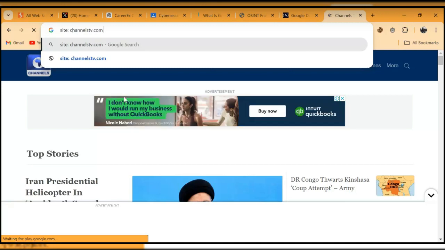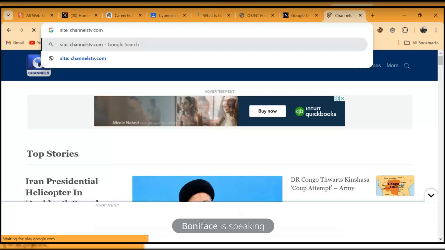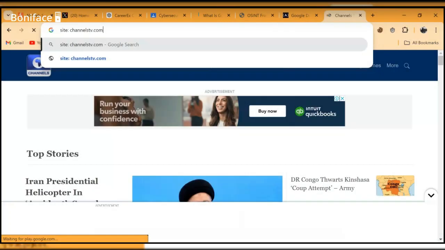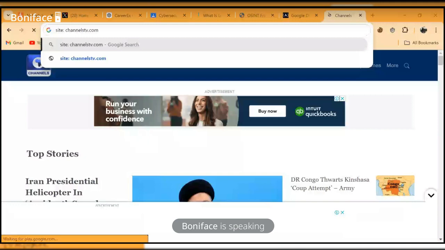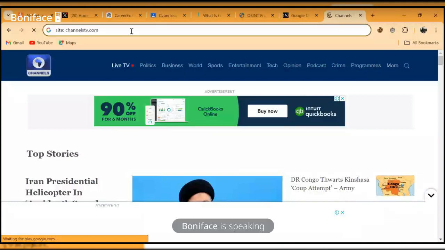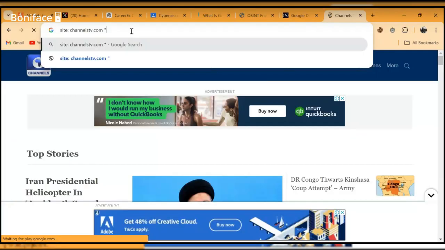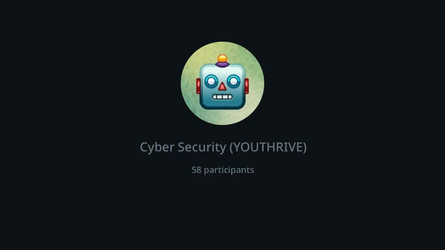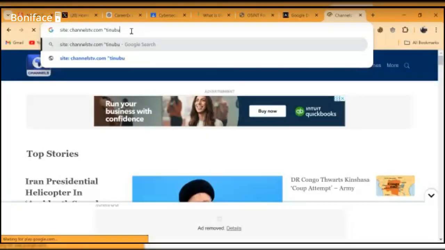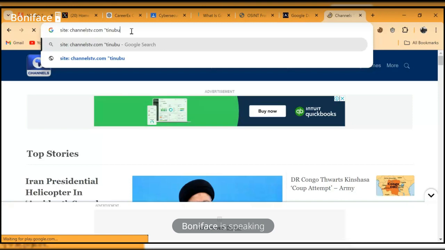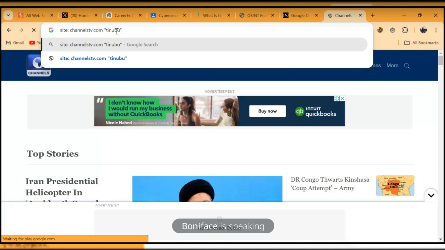So we are going to search. Let's search for the word, let's see if they talked about Tinubu. So we use Tinubu. What it's basically going to do is search the internet, then bring out all the posts.